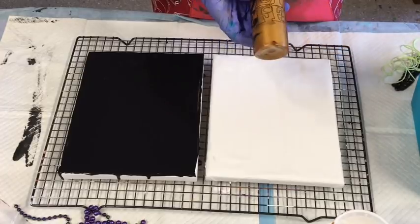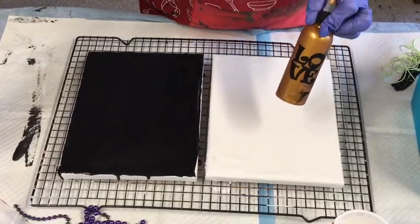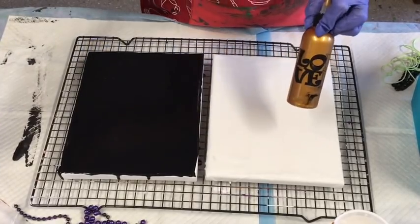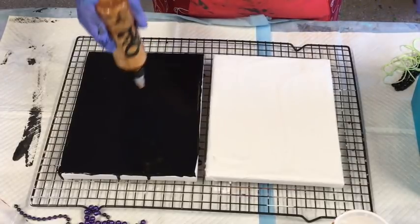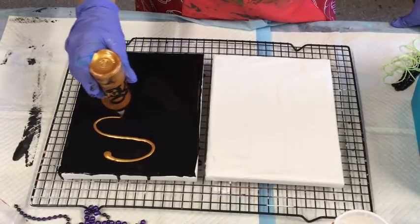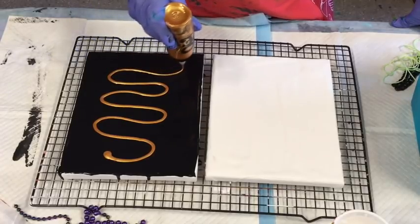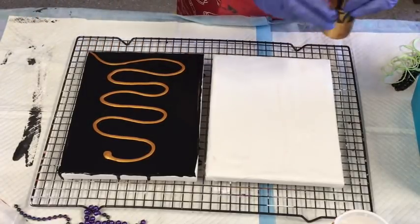These are the Mont Marte poster paints, and I've just mixed them the same. I just squirted some of my PVA glue until I got a consistency that I was happy with. I'm not sure if they may have gone a bit thick in this particular bottle, but that looks pretty good. Actually, I think I like it without doing anything to it.